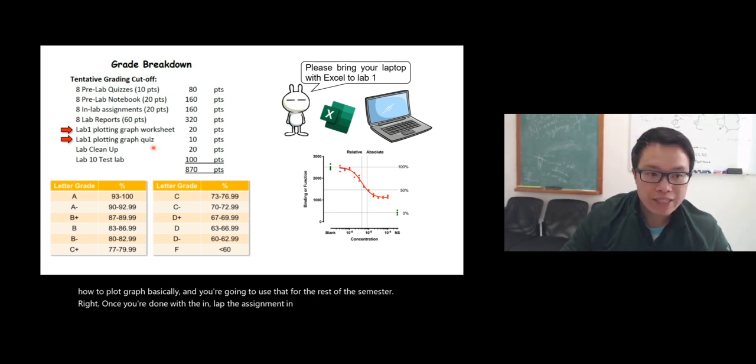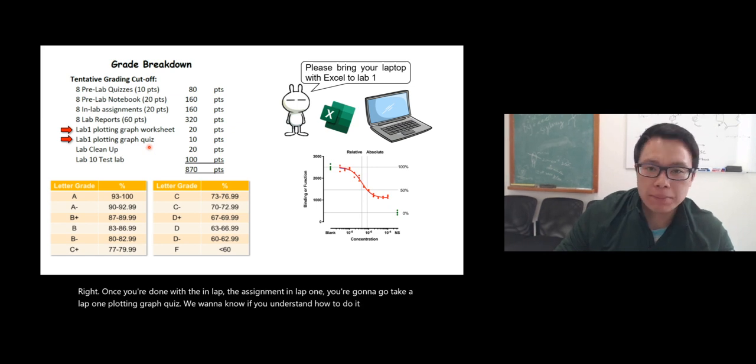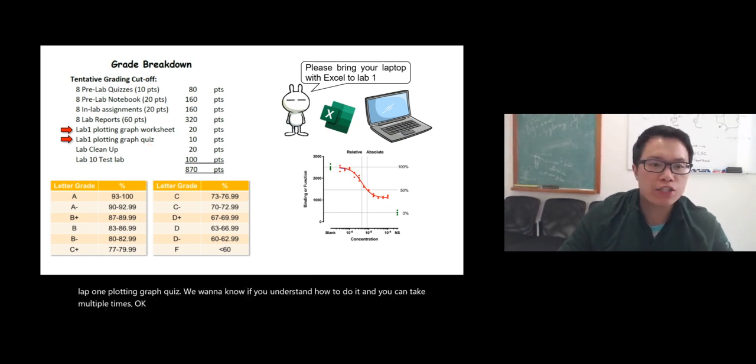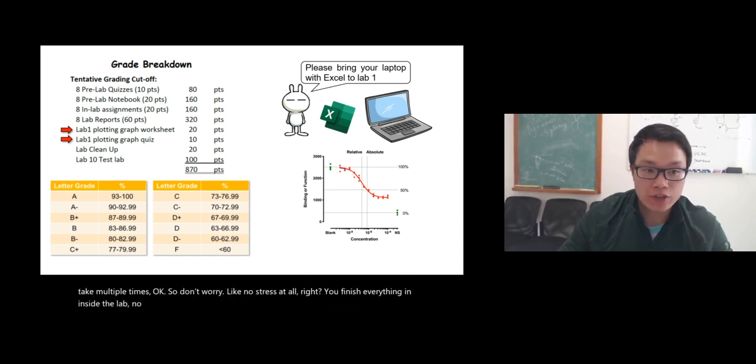All right. Once you're done with the in-lab assignment in lab one, you're going to take the lab one plotting graph quiz. We want to know if you understand how to do it, and you can take it multiple times. Okay, so don't worry, no stress at all. All right, you finish everything inside the lab, no extra work whatsoever after.